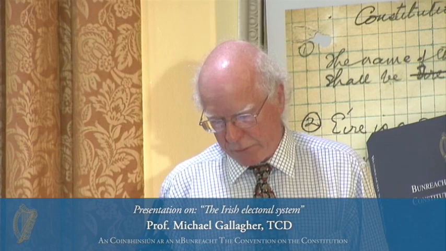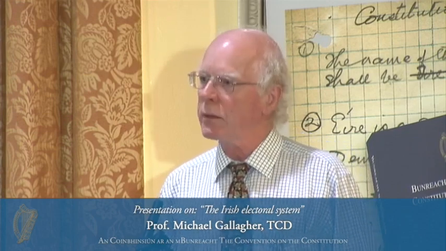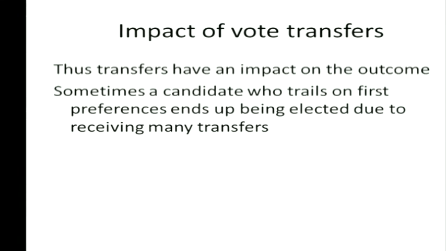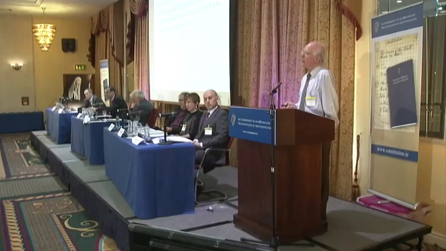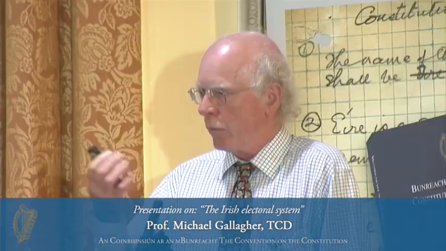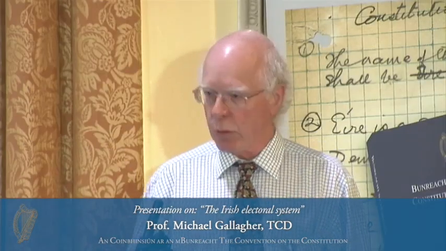So vote transfers do have an impact on the outcome, and we see this in practical terms. Sometimes in a 3-seat constituency, say, a candidate who came only 4th or 5th on first preferences rises up on transfers because they receive transfers from eliminated candidates, or maybe from the surplus of someone who was elected. Candidates themselves know this, so they don't just pursue first preferences, they look for lower preferences.